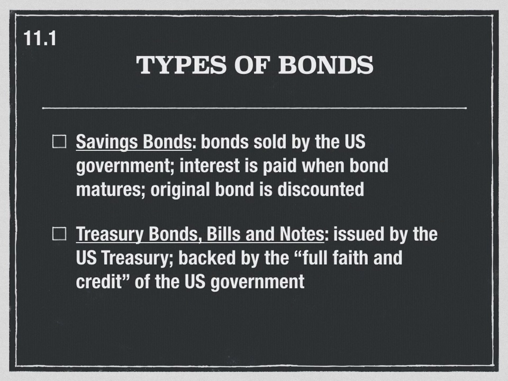All right, several types of bonds. Five types of bonds. There's the savings bond. This is the type of bond you're probably most familiar with. They're sold by the U.S. government. Interest is paid when the bond matures, not monthly as a regular bond payment would be. But when the bond matures, then you can get the full interest, the full par value and everything at one time. The original bond is actually discounted. This is a good thing, the only good time that the bond is discounted. A savings bond is generally half of the par value when you buy it originally.